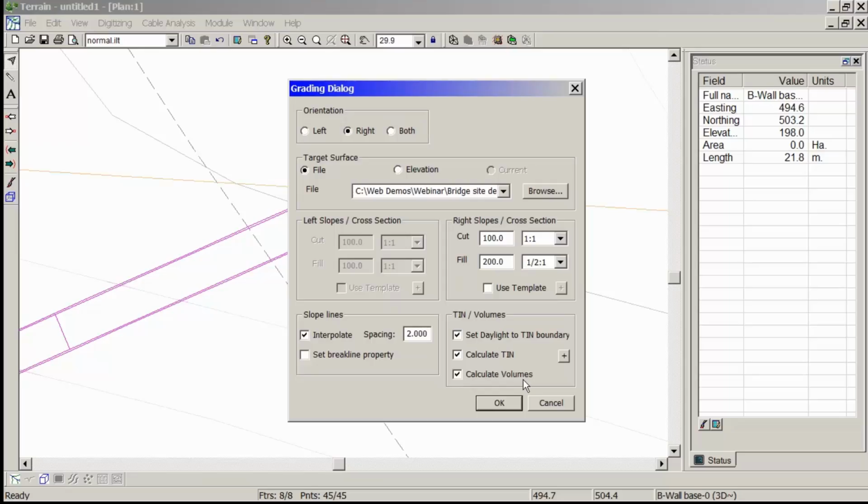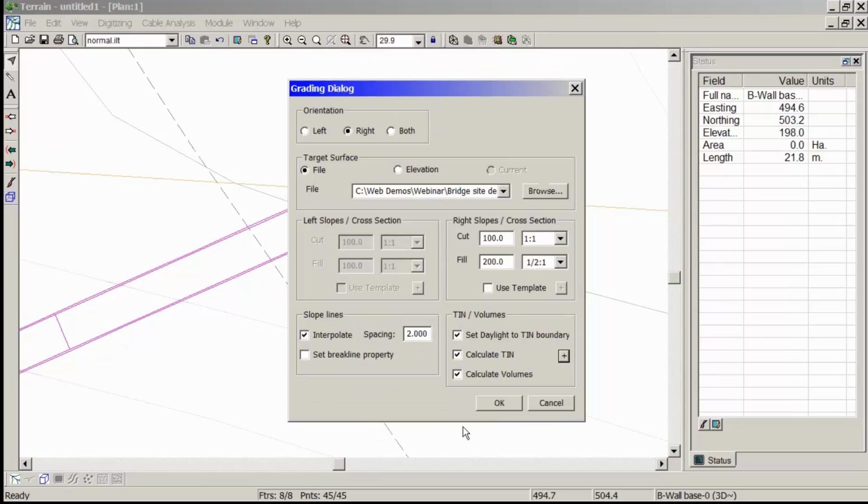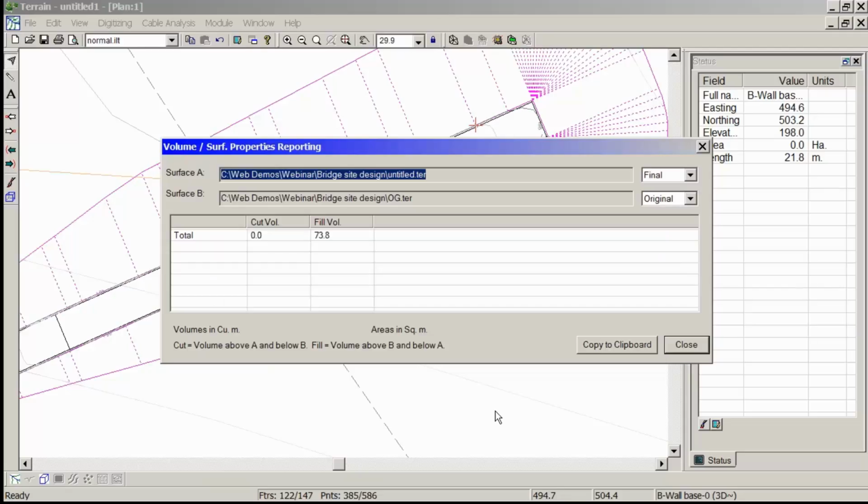Interpolate points, calculate 10, calculate volume. So we have 73.8 cubic meters of fill underneath the ballast wall.